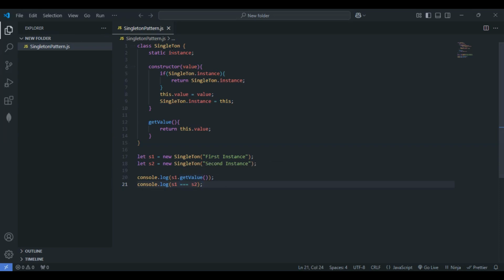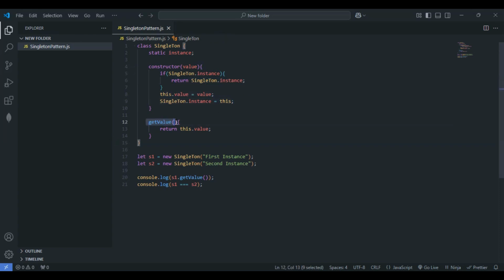Here we are going with a lazy initialization example. We have defined a constructor, and within the constructor we are returning the existing instance if already created. Also we have set the value for the singleton instance and we are caching the instance for future use.